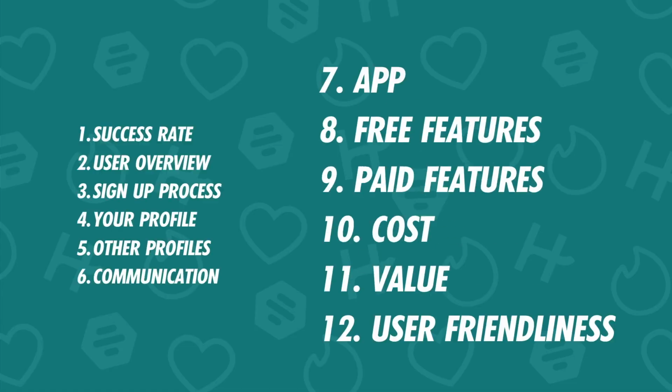decide. So what you'll be able to do on the free version of eHarmony is as follows: registration and profile creation, completing the quiz, seeing the breakdown of your quiz result, sending smiles to other users, viewing other members' profiles and their written answers, and adding profiles to your favorites. Now, when it comes to the free features for eHarmony, admittedly, we are quite limited. So I've gone ahead and I've voted this a 6 out of 10.